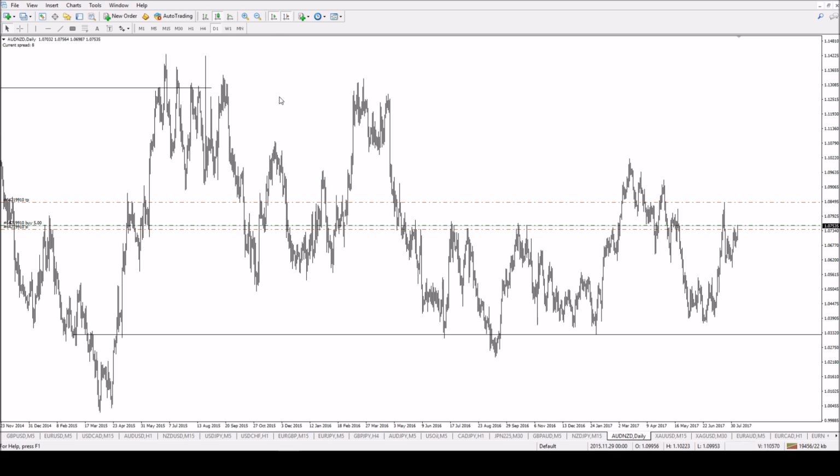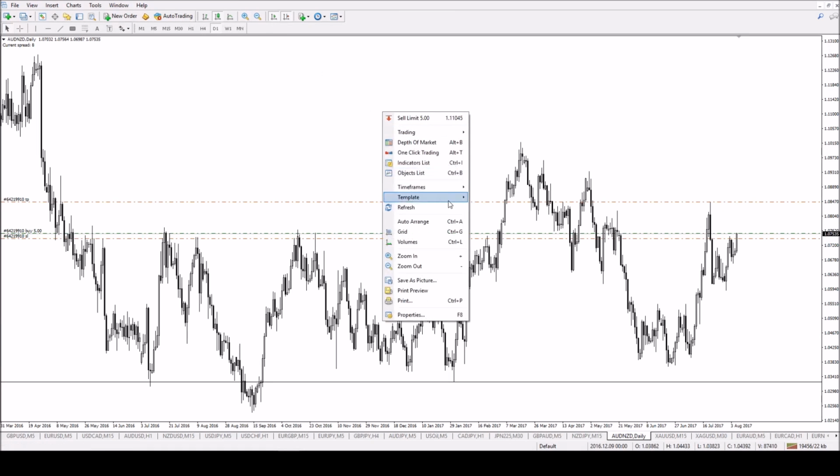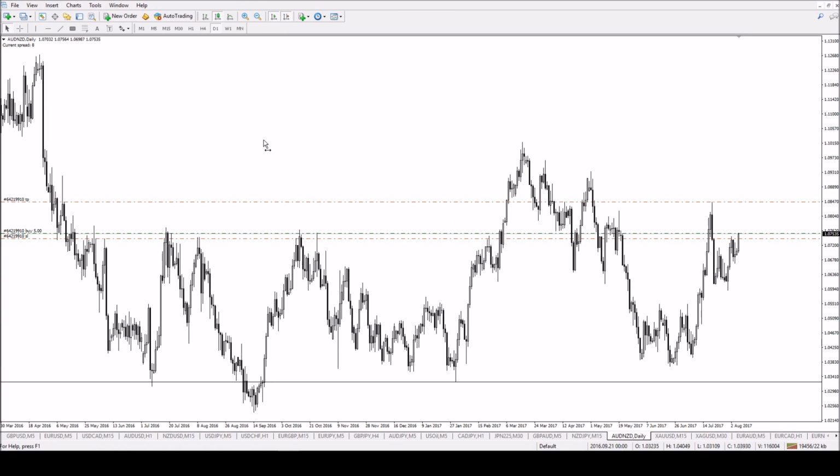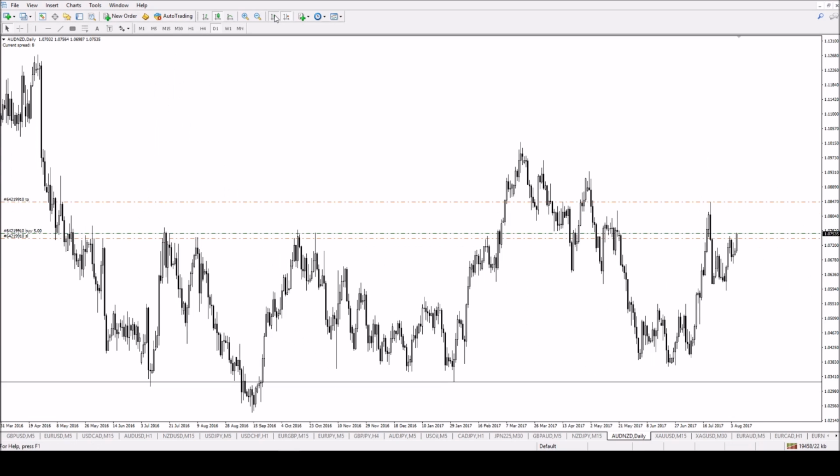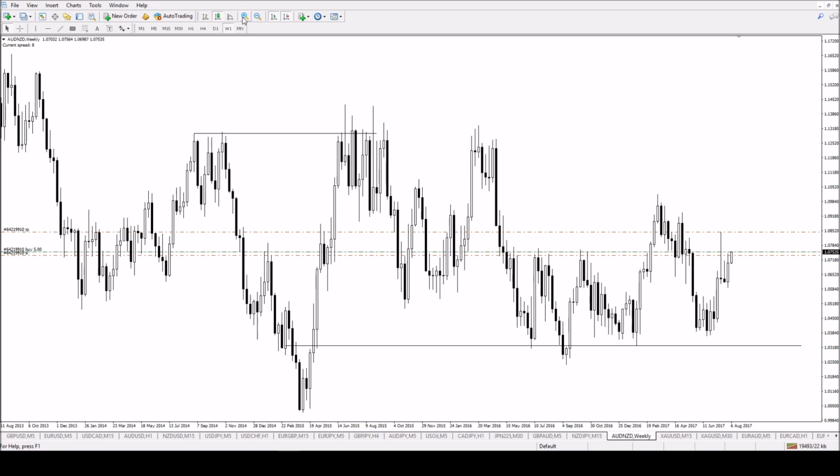I posted a chart with, what's it called, with no wicks. I'll explain the significance of that in a minute. Actually no, I don't really need to do it if I'm going to do it on this. Okay, forward to the weekly.